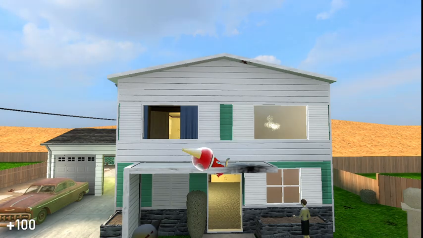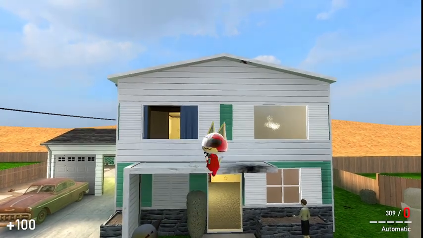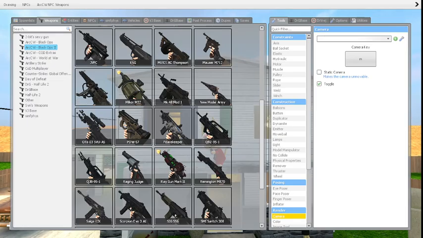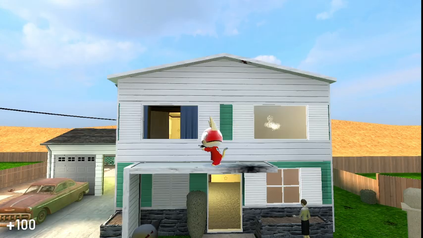I see you too. And yes, we got things we can actually punch. Here's the gun. If you want it, I'll put it in the description. Just kidding, no, I won't. You can find it yourself. Because this map is a cool map. So yeah.